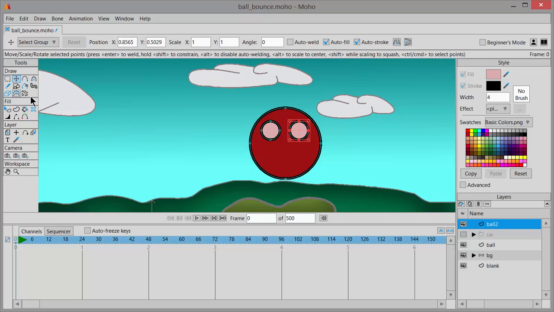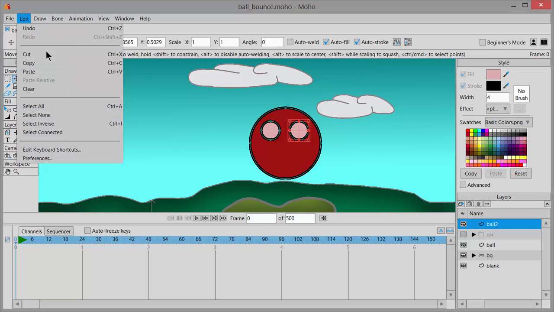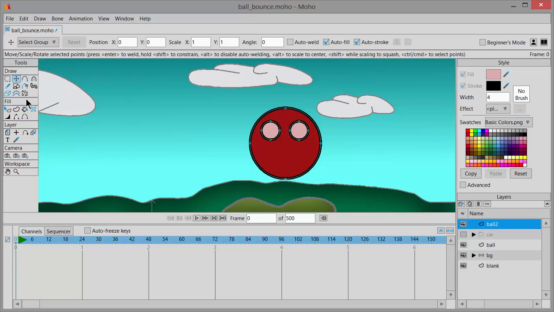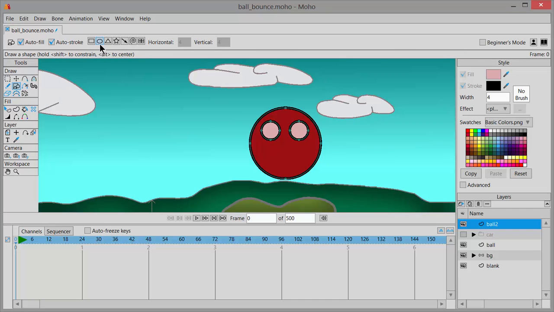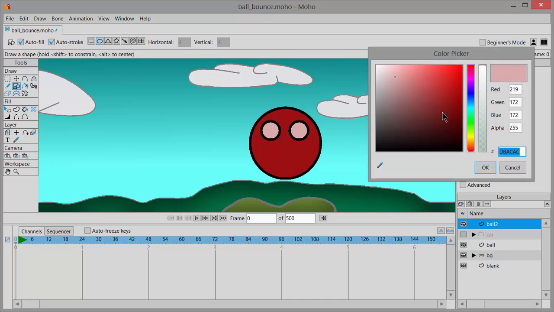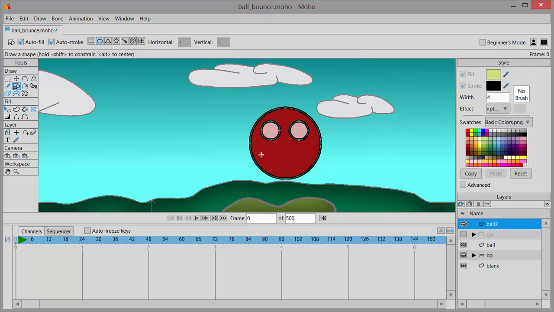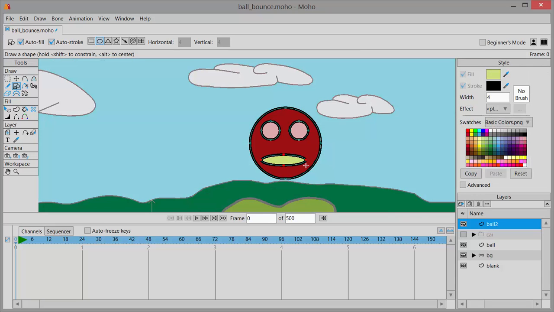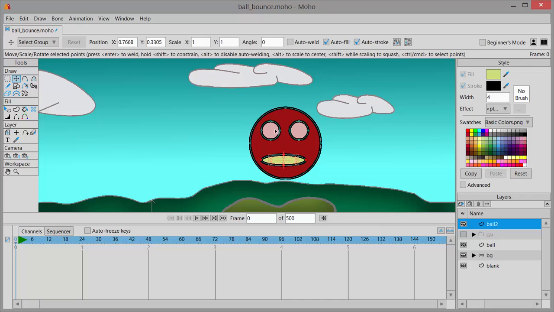And for the mouth, you can use an oval as well, but again, you need to deselect everything. So edit, select none, and then draw shape, oval, and the mouth, and I'm not being very careful about what I'm picking. And drawing something right here, then you can shape up this mouth however you want to.